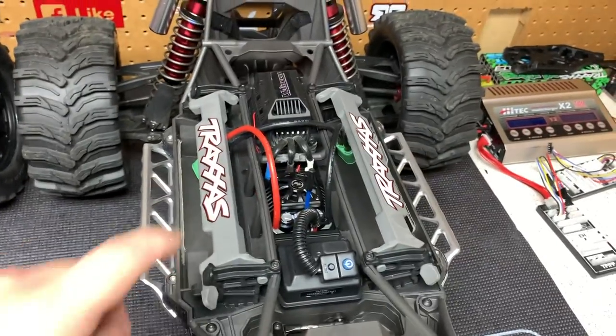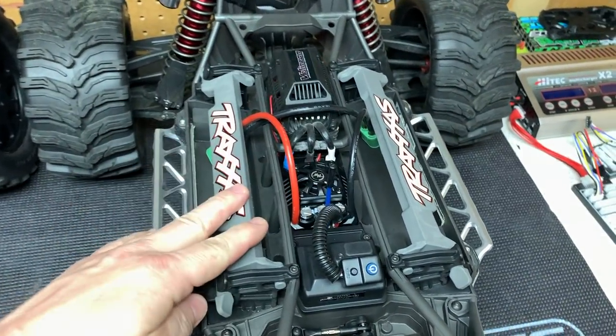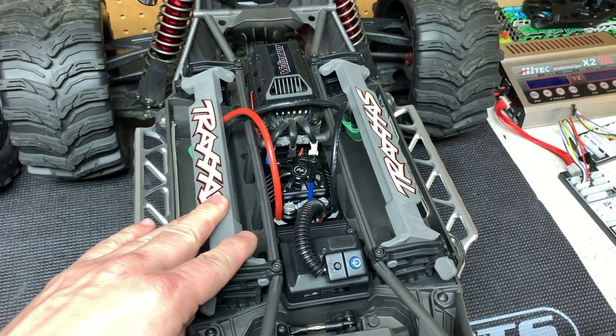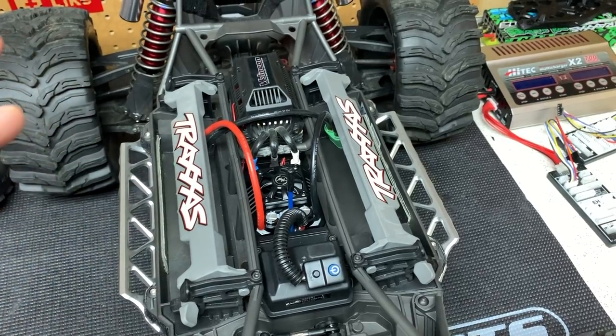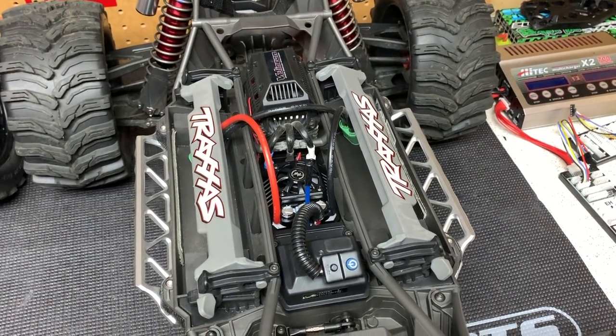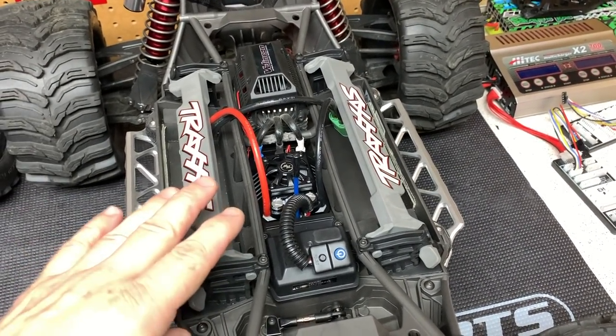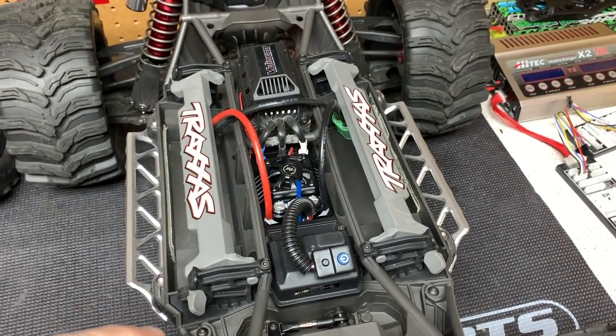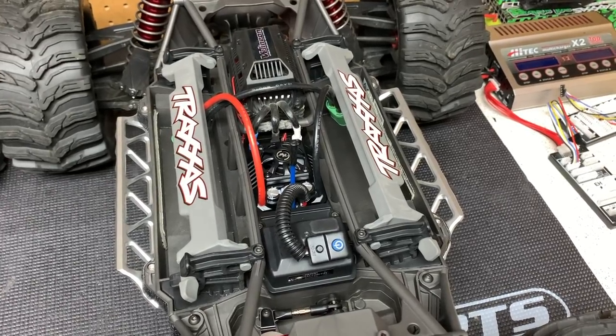Next, going back, guys, to the speed control. The VXL 8S, guys, will get you going for a bit. I've seen it where on the first run people have problems, and I've seen it where people, heck, may get a couple of months out of it. I took mine out before I even ran the truck, and I'd already ordered the Max 6 when I was getting the truck, so that went in right away.